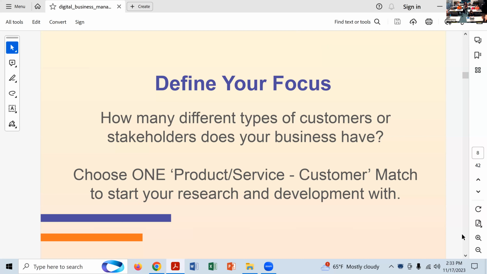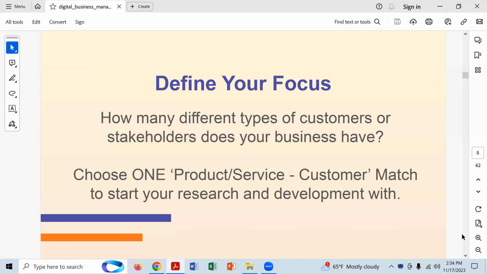Okay, great. So we just started. We had some preliminary concepts, primarily that this is a love story between you and your self-expression and your ideal client. So right now we're defining our focus. Because some businesses have more than one product, you want to pick one product for today's exercise. And you want to pick one ideal client for that product.